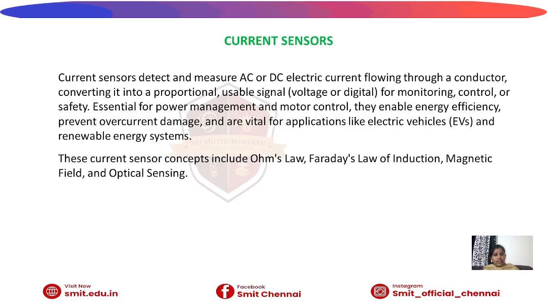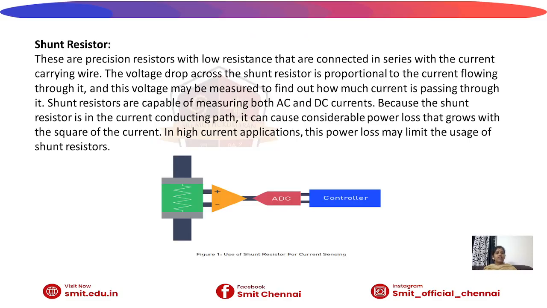They are essential for power management and motor control, enable energy efficiency, prevent overcurrent damage, and are vital for applications like electric vehicles and renewable energy systems. That's why we are using the current sensor. These current sensor concepts include Ohm's law, Faraday's law of induction, and magnetic field and optical sensing. First we'll see Ohm's law, that is, the shunt resistor.